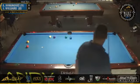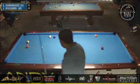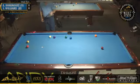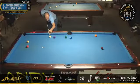Safe. Got him. Good save. See, Ernesto's kicking this ball right in. Yeah, he's going to kick this one right in. Kick it in, run out, Lomas. Get in, run out.